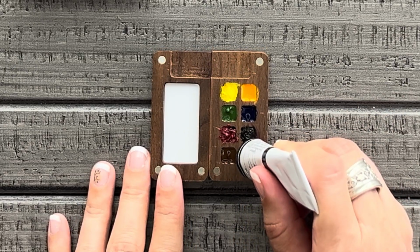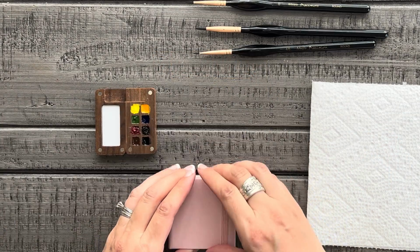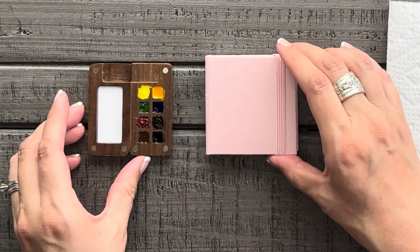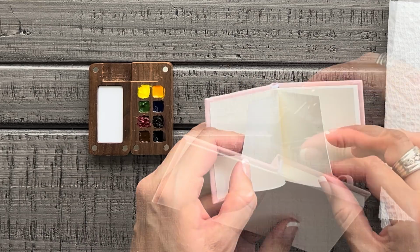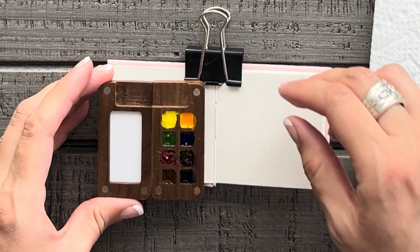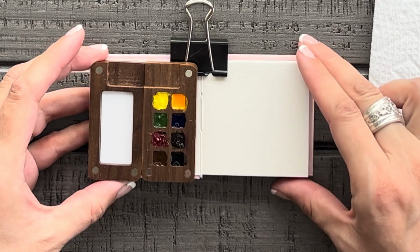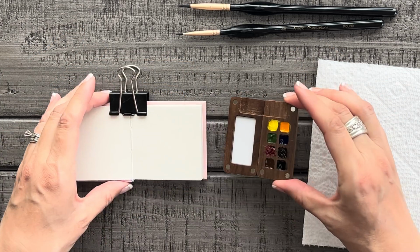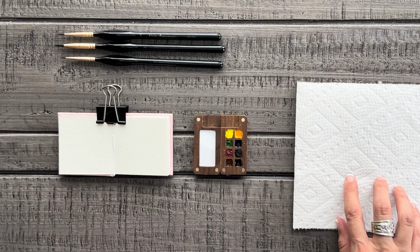Now, this little set is so super cute. I don't know if you saw it very well, but it has magnets here in the corners so that it sticks together when you close it. But it also has magnets on one side of it so that it will stick together when it's open as well. Then you can use a clip if you want to secure it even better, or even clip it right to the little booklet or paper that you're painting on, which makes it perfect for traveling. I mean, I could literally stick this in my pocket and take it anywhere. It is that small. I'll just use the clip to hold my booklet open today since I do have a table and am not traveling right now though.